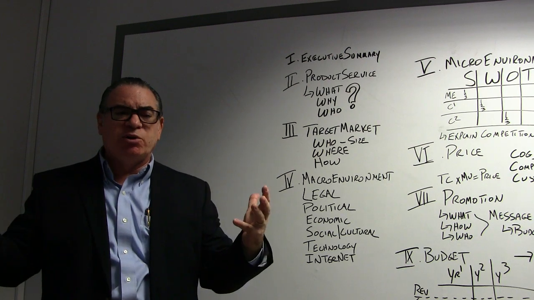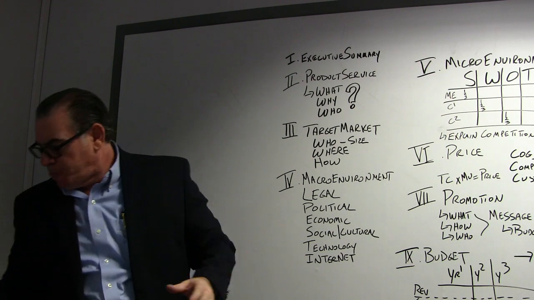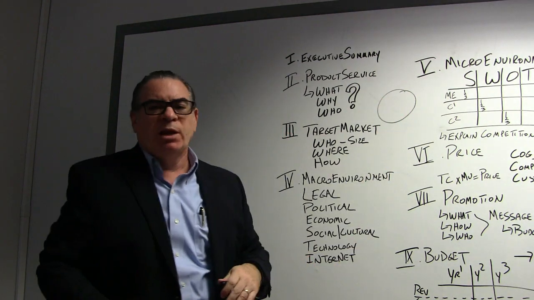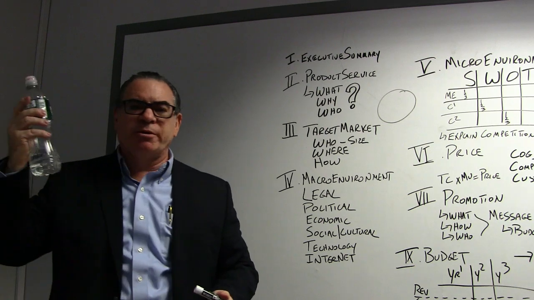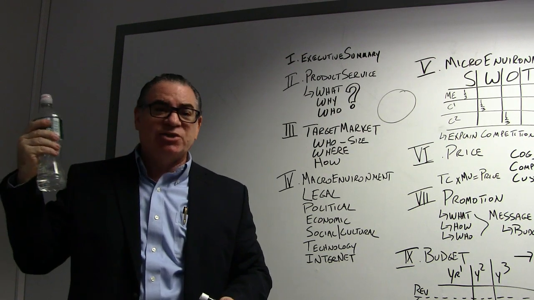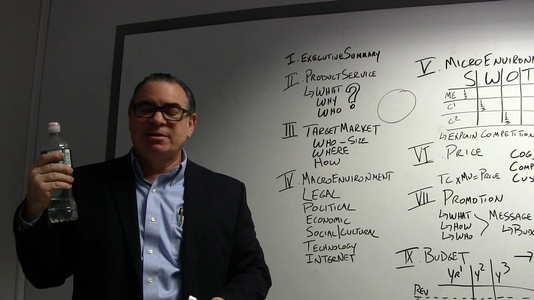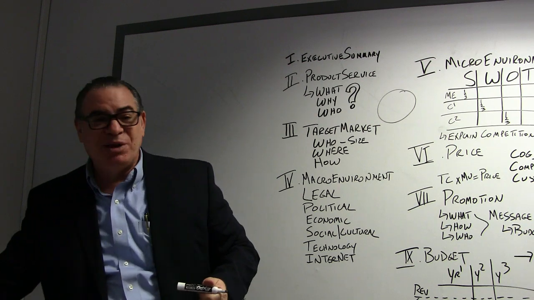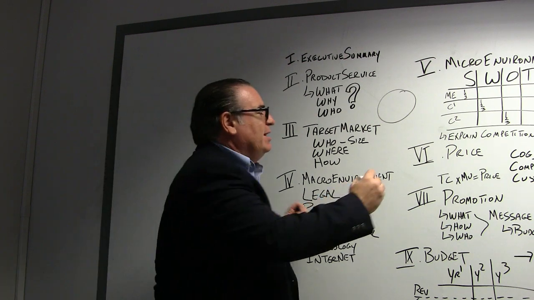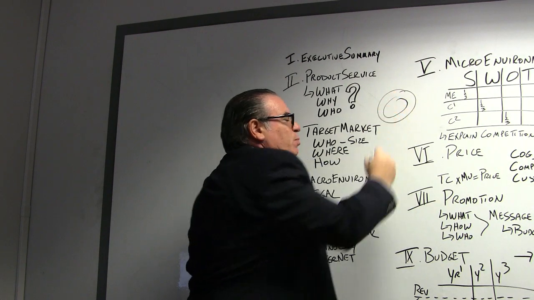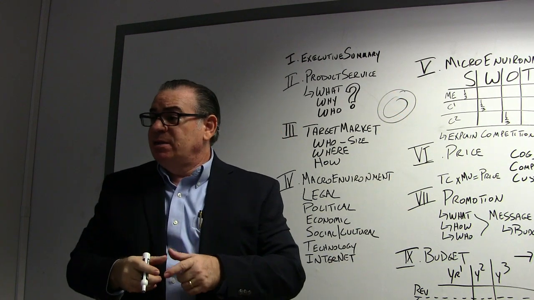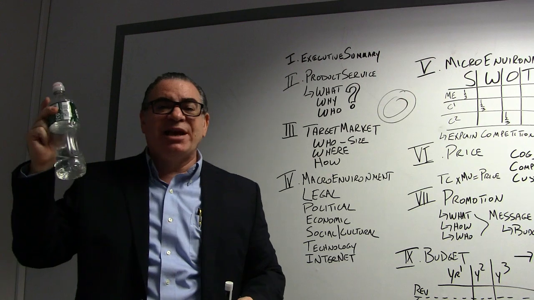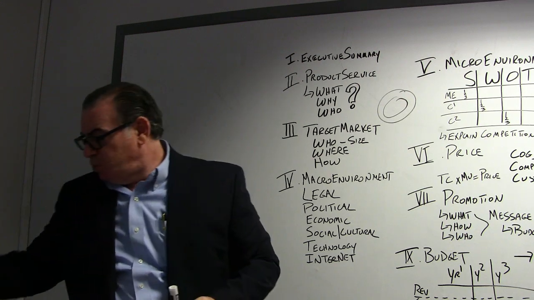So like we talked about just a few minutes ago, your target market is a big, giant circle right now. It's everybody. So I'm going to sell water. So my target market is everybody that drinks water in the U.S. That's pretty good, right? That's pretty big. I think everybody in the U.S. drinks water. So what's that? 330 million people, whatever it is. But then, inside that target is a smaller target because in reality, not everyone's going to buy my product. So in reality, it's not everybody who drinks water, it's everybody who drinks bottled water, which is a smaller target.